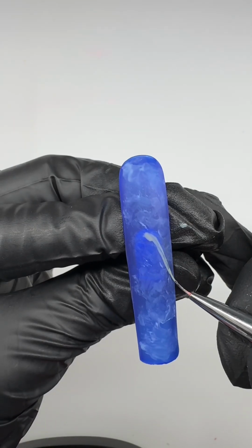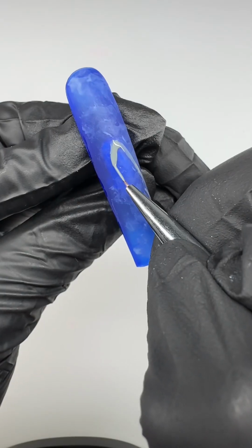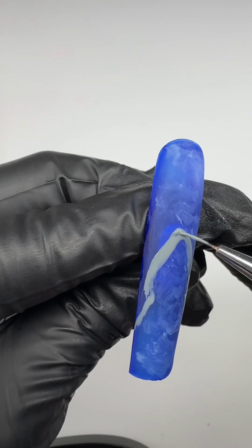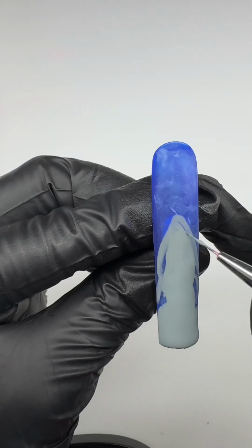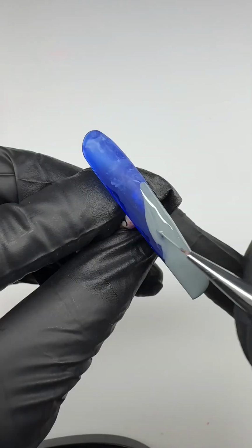The shark is fairly simple. It's basically an upside down U that's a little bit more narrow and rounded out at the top. Or you could think of it as kind of a rounded out upside down triangle, and you just want to curve it in at the sides towards the bottom there like I showed. That's where the eyes are going to be, and then you can just go ahead and fill it in with your brush. Super simple, and then fill in any gaps with your liner brush.